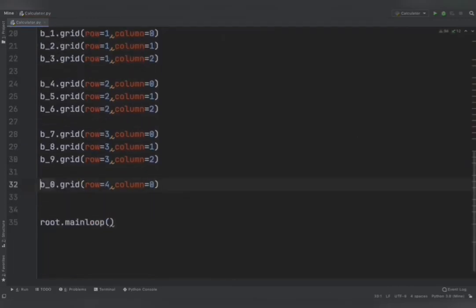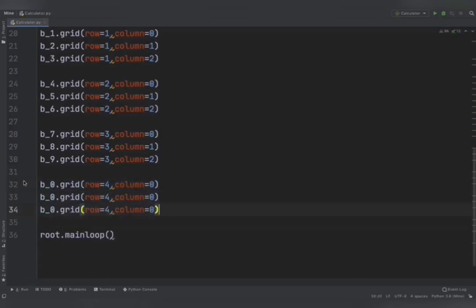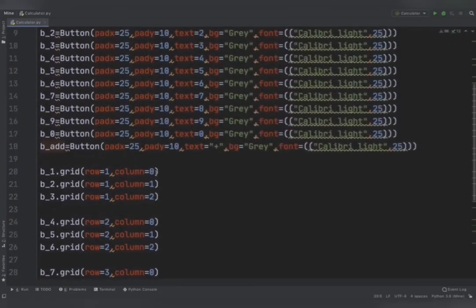Now let's copy the exact same line and paste it below 2 times, as we have 2 more buttons. I will change the name of button 0 to button add that I have written here.